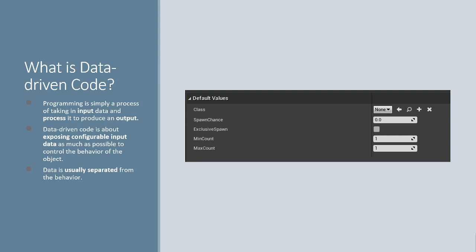Like, example, yung health values or yung like sa endless runner, meron tayong values for the spawn chance. Diba? Yung spawn chance natin for the obstacles, spawn chance natin for the pickup. Ayun, those are configurable input data. So with data-driven code, we try to make it exposed para ma-configure natin base sa kung anong gusto ng designers natin.